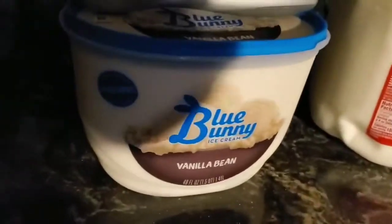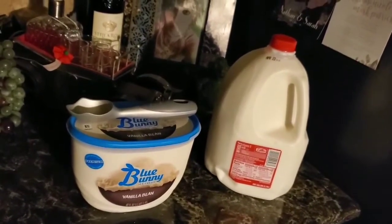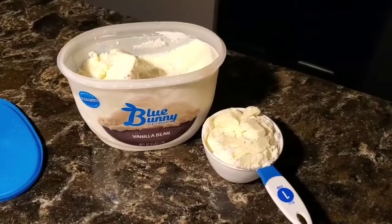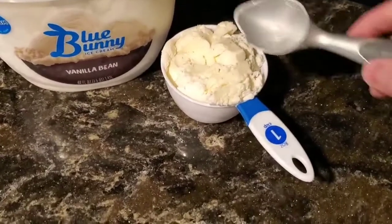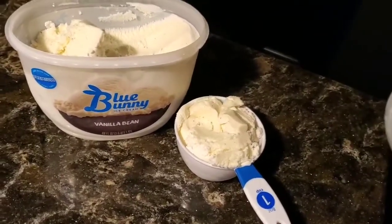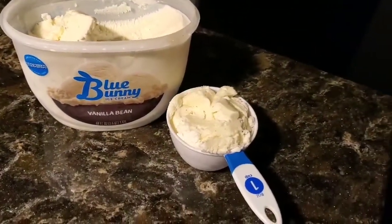Blue Bunny vanilla bean ice cream. That'll give it a little extra vanilla taste. I didn't want to go full on with the vanilla extract, so I think that'll do. And then, of course, whole milk. Let's get to scooping. Okay, so the recipe called for 4 cups of ice cream. And it's like, okay, so I packed it down in here. So I assume that's 1 cup. We got to do this 3 more times, but I got to tell you folks, I may or may not have taken a taste of this vanilla bean ice cream, and it is so good.